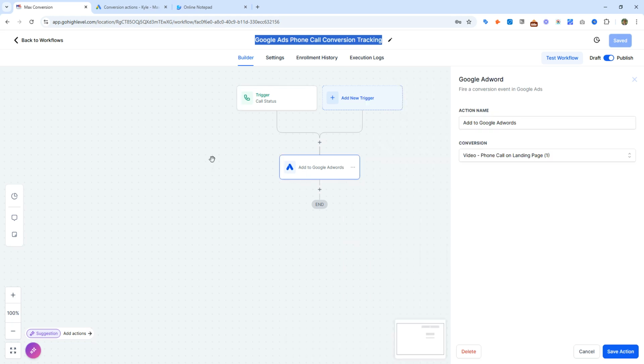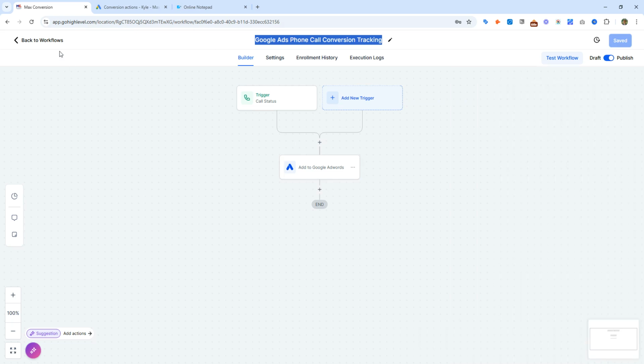Sometimes when you're running it, you'll notice a call comes in, and sometimes it can take up to 24 hours to populate inside the Google Ads system. I've had clients concerned about that, saying, "Hey, we received calls today. It's not populating in the system. What's going on?" Likely, it's due to the fact that this is just sending over that data, and it takes a while sometimes.